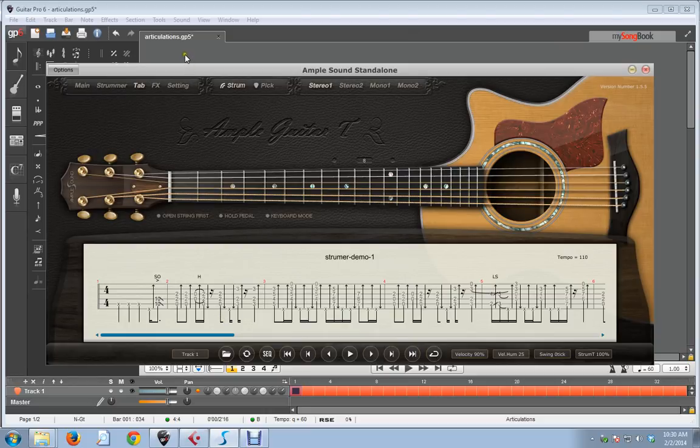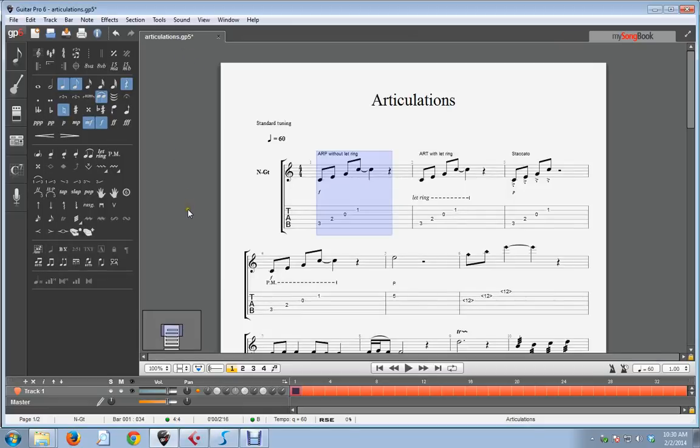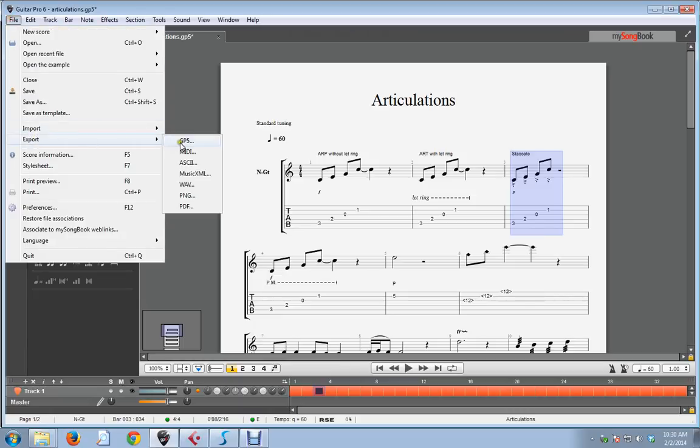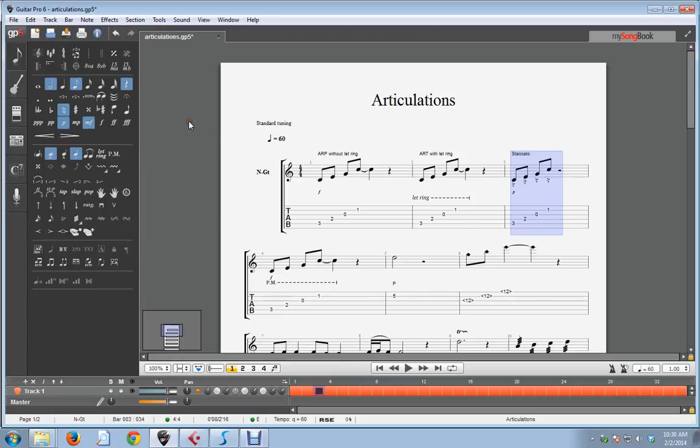And as mentioned, these symbols and notation are coming from your source file, and once you have entered some data or loaded a file, you can select a single note and apply an articulation to it. In this case, I've got accents. This is an accented note, and this is a staccato note. You can do it by single notes, you can do it by measures, and when you've finished and saved by exporting to GP5, you load your tab file, and the tab file player will understand and execute all these instructions.